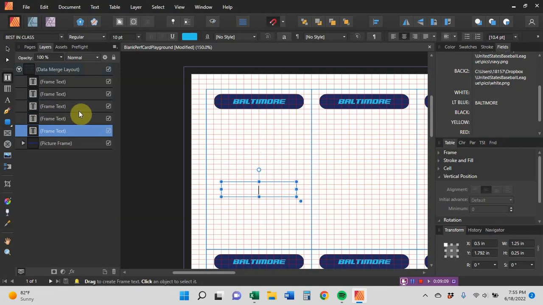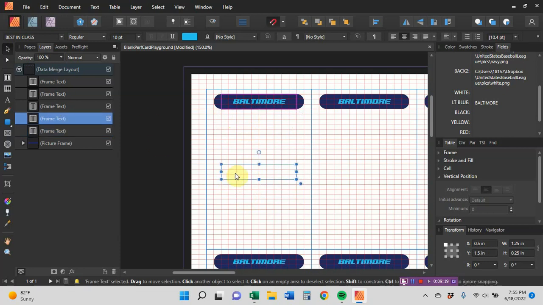So then I'm going to take these and I'm going to drag, then I'm going to turn on the select. I'm going to take this box, drag it right back up there. Take this box, drag it right back there. Take this box, drag it right back there. Take this box, drag it right back there.